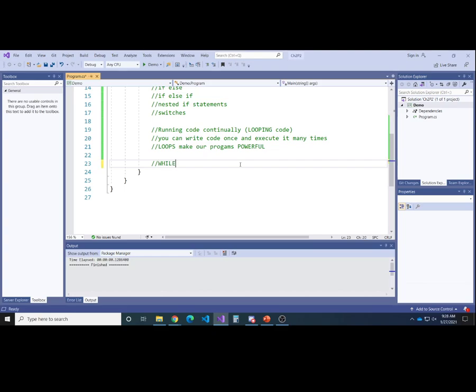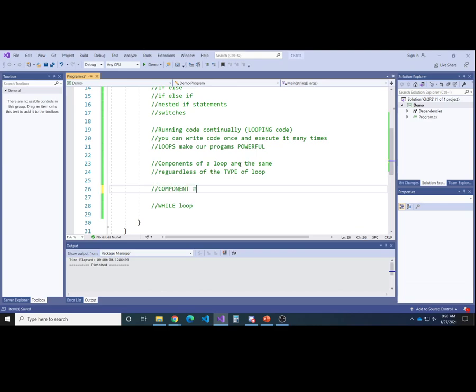The first loop is a while loop. This is the first loop that we're going to run. Even though there are different kinds of loops, they all have the same components. When you're talking about the components of a loop, they are the same regardless of the type of loop. We're going to learn 3 types of loops, but they all have the same components. Before I tell you about the loops, I'm going to tell you about the components.